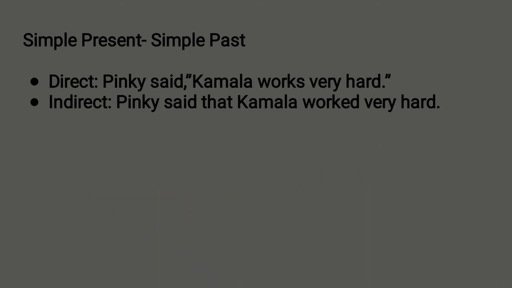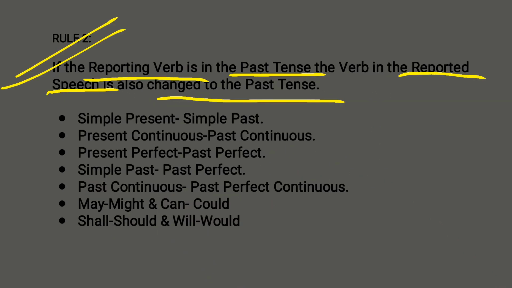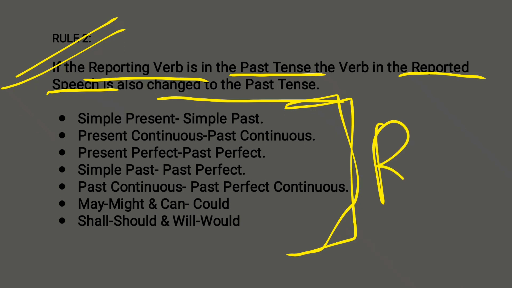Okay, so here let us understand this point again. If the reporting verb is in the past tense, the verb in the reported speech is also changed to the past tense. I hope this is very clear. Now this rule is little broad, so as to understand this rule you have to understand these following things, or you can just think of these as tips from my side. Okay, you have to remember this. Simple present, that means these particular tips are for the reported speech.